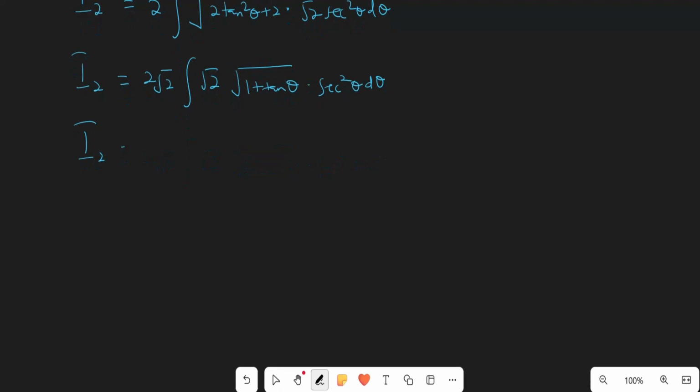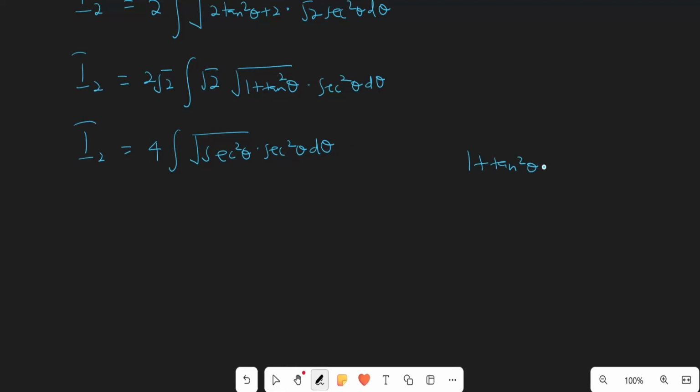So I2 is equal to this root 2, which is also a constant, comes out in front here. We have 2 root 2 times root 2, which is 4. And then the integral of the square root of secant squared of theta times secant squared of theta d theta. We are using this identity, the identity that 1 plus tan squared of theta. I beg your pardon, there is a square here.